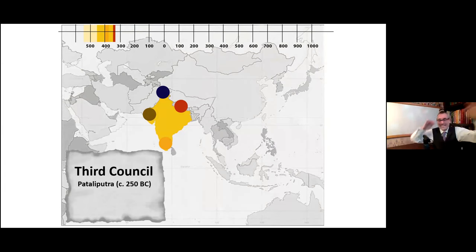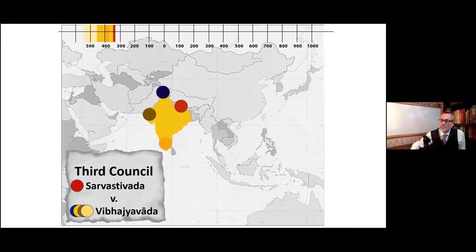To get this straight, there's all these 18 sects, 18 schools, different colored robes, all this stuff going on. And so there was a third council called, and this was a schism or a debate between that Sarvastivadin group wearing their maroon robes and all the other schools. It's kind of hard to get into the specifics of it because it's not exactly one group going against another. It's much more of a fracturing of Buddhism in that way.